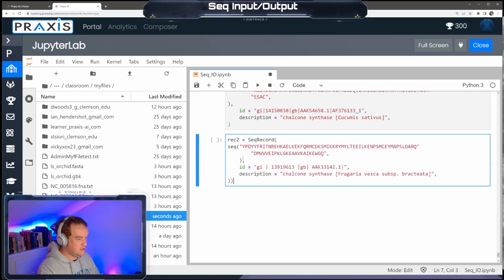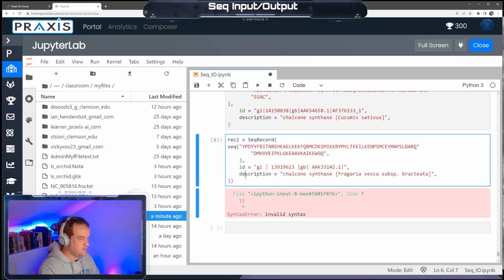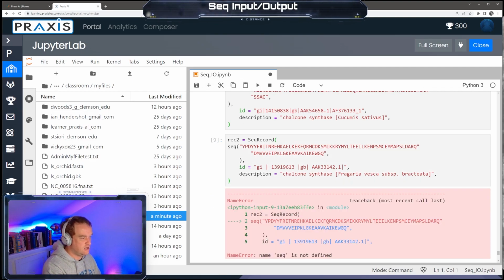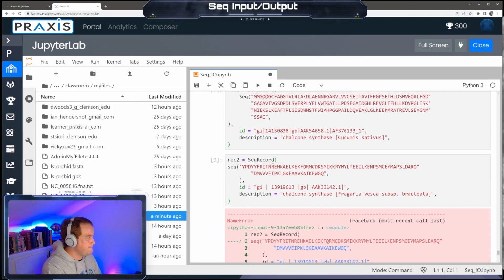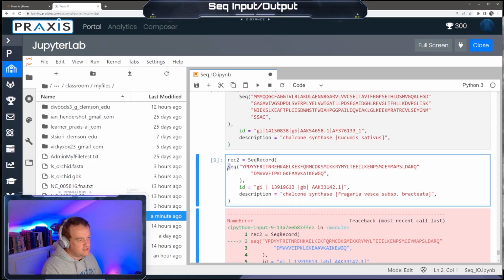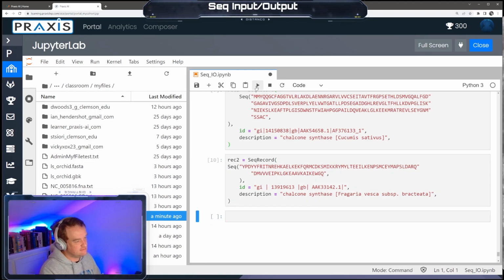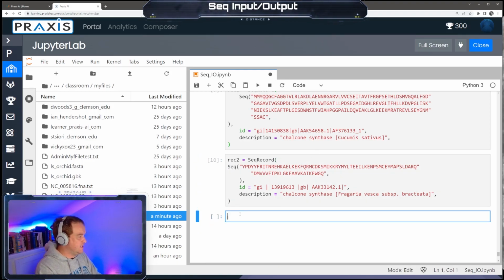Okay. We have too many commas. Oh, it's because I copied and pasted, so let's get rid of that. Seq is not defined. Capitalize your Seq. There we go. And then rec3 equals SeqRecord, Seq.